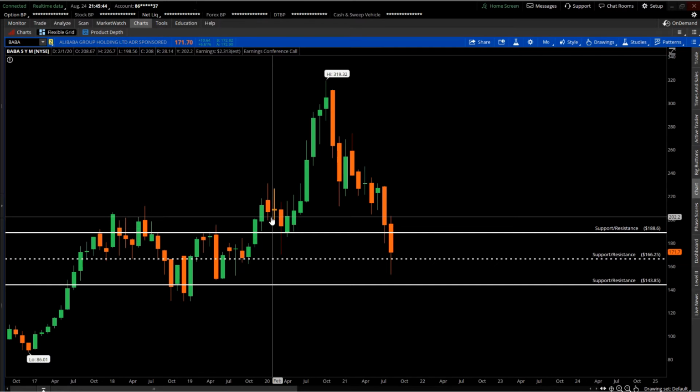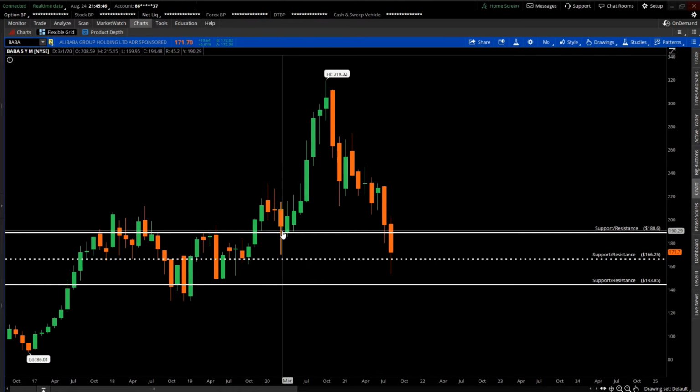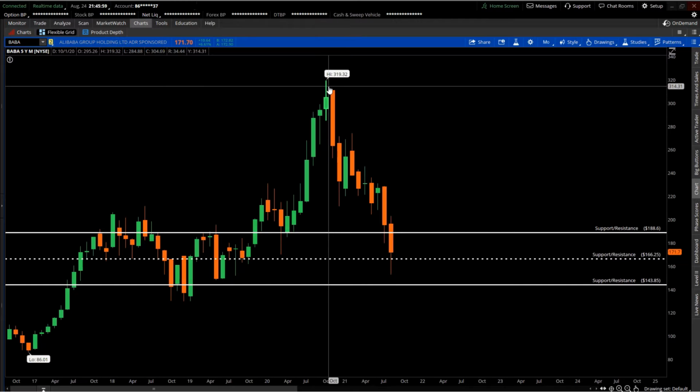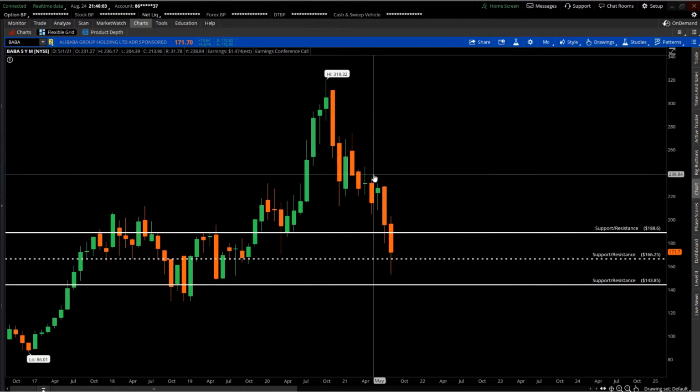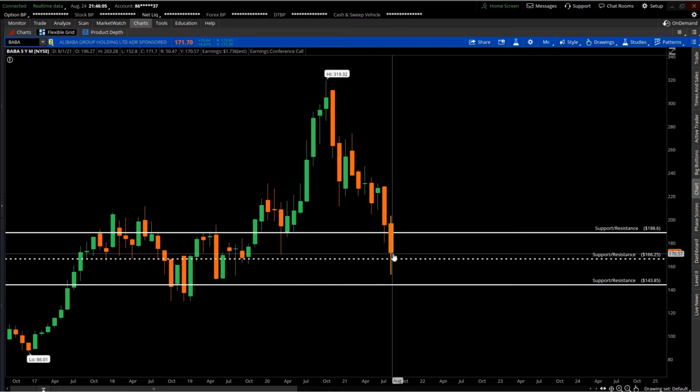And at that point, this price level was now forming as support. So once it left here as resistance, it's now proving itself here to be support. And from this point on, price just went up to a high of 319.32 before gradually grinding its way back down to where it is today.